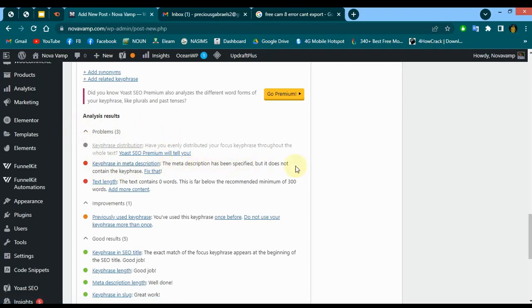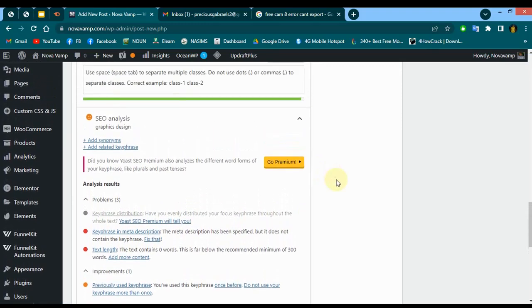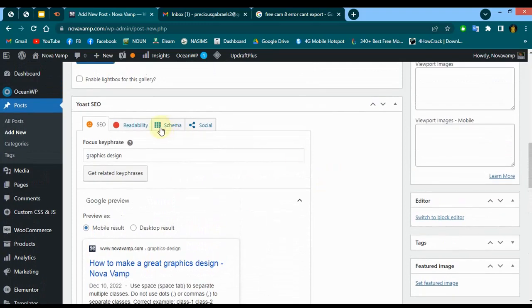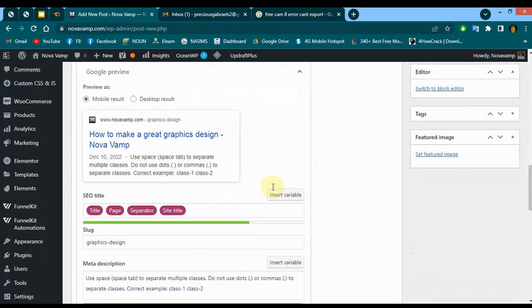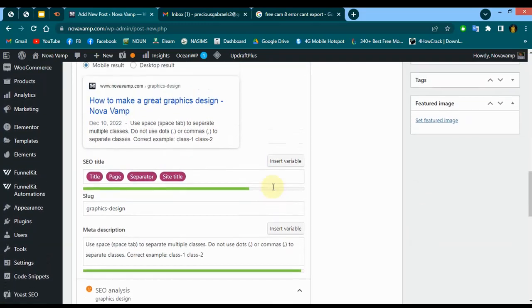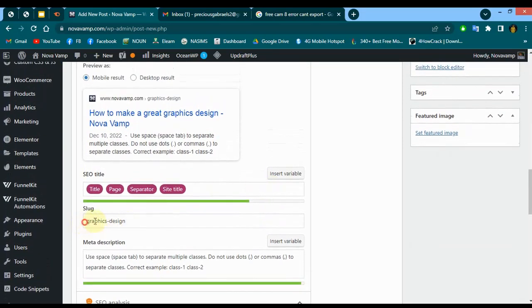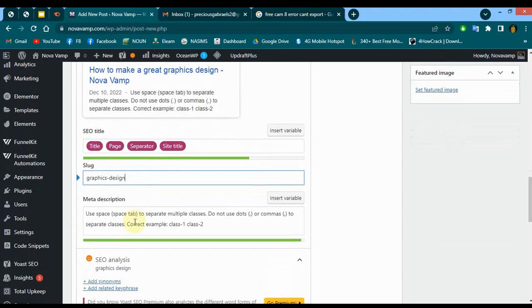The meta description needs a key phrase. Your key phrase must appear. This is the key phrase we're talking about. Your key phrase must appear in your meta description and also in your slug. It is already in our slug here. So in case you're making your own posts and your slugs don't have a key phrase, please put it in. It must appear, even if it's a sentence you're using for your slug. At least let your key phrase appear in your slug.